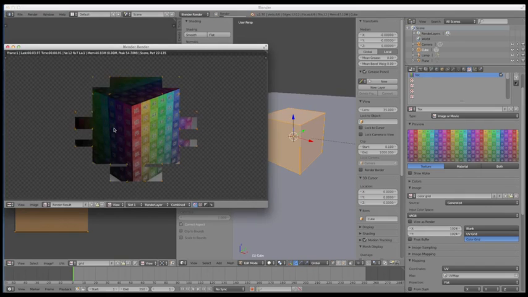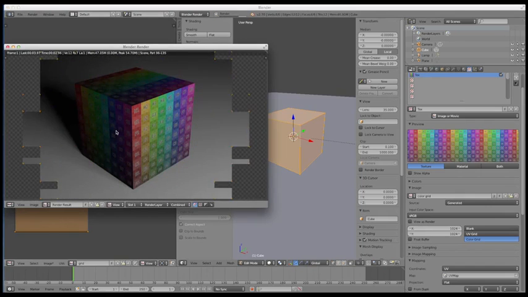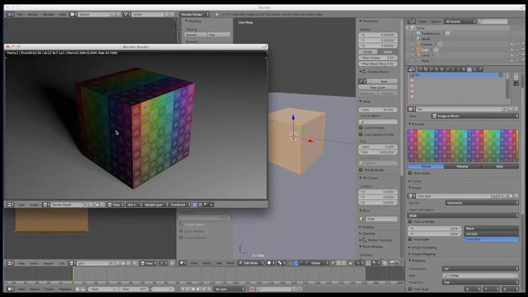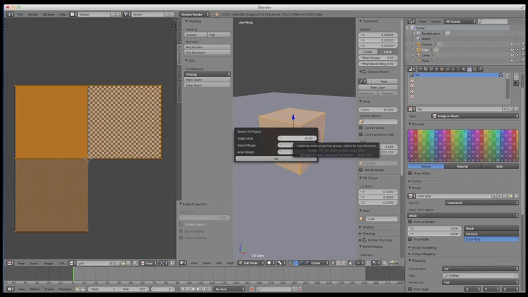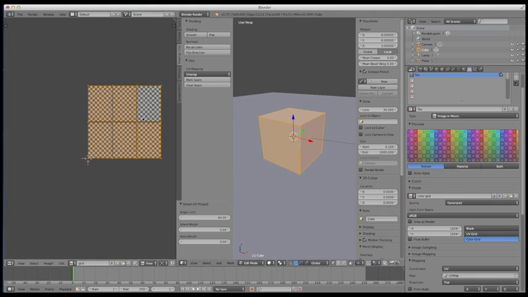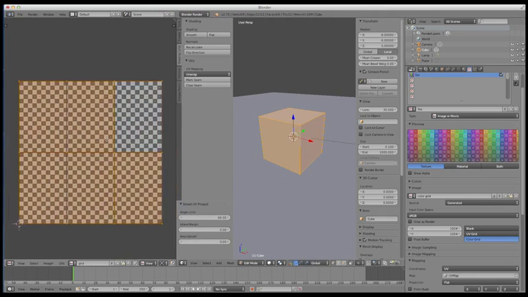And if we render now, you're going to get a little bit different result. But still not the effect we're going for. We need to have these separate. So one of the other things you can do is use, let's try Smart UV Project. It's got some settings in here for angles you can use for trying to automatically map these, and you can tweak those, but we'll just leave it the way it is at 66. Hit OK. Now this is going to work because now I've got all 6 sides of the cube.